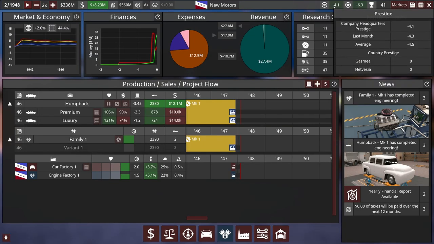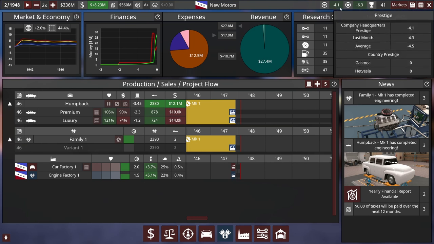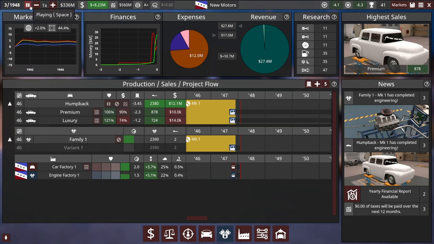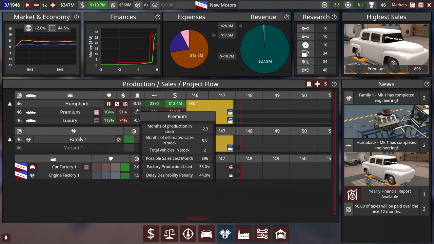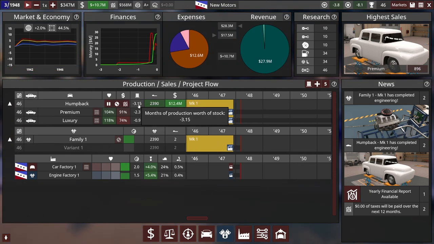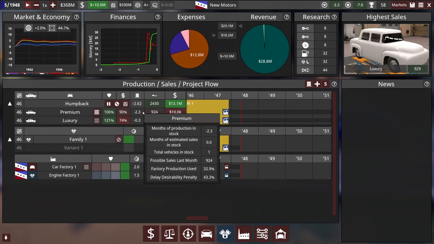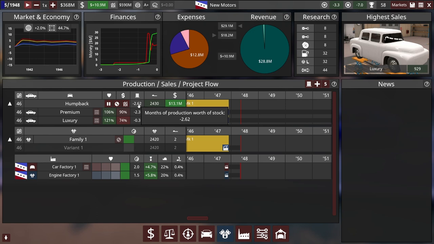We currently have, we're not a reputable brand. We have negative prestige and reputation somehow. But we're selling lots of cars. And that pre-order amount's going to go down and down and down until we catch up with all our pre-orders and we start building stock of cars. And in this case, it's going down pretty slowly, which is good. I honestly like to maintain a little bit of pre-orders for the life of that car.